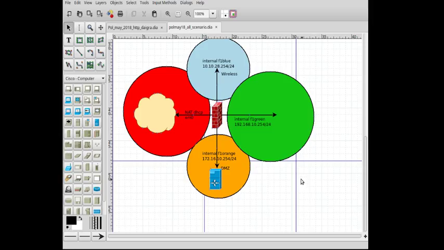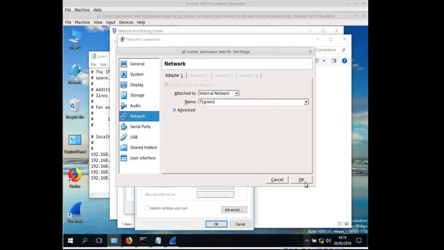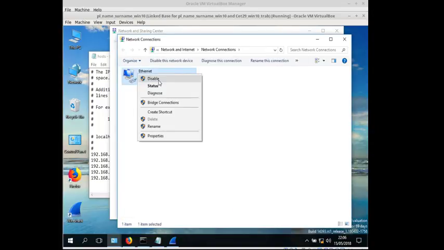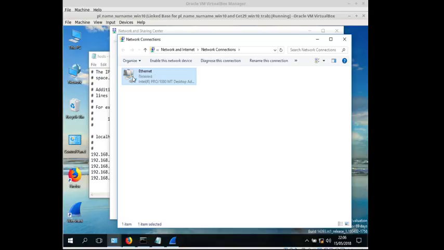Let's look at the network diagram. The name that we gave in VirtualBox was F1 green, so we're going to put a client here. It's a Windows 10 client that will receive an IP address by DHCP, and right now we can connect to this interface and configure the firewall. So okay, close, disable, enable, and let's check if it gets it here.